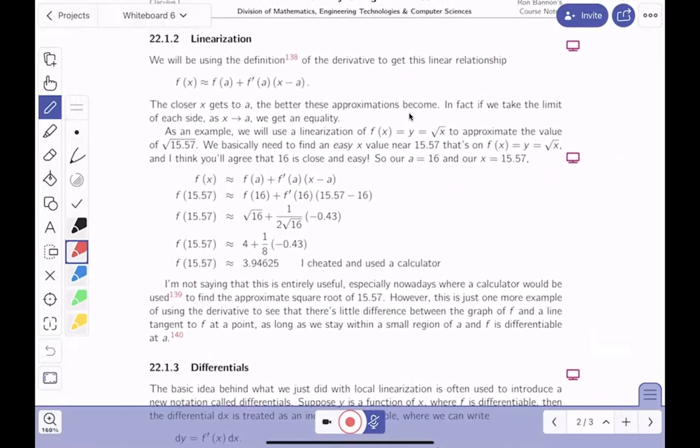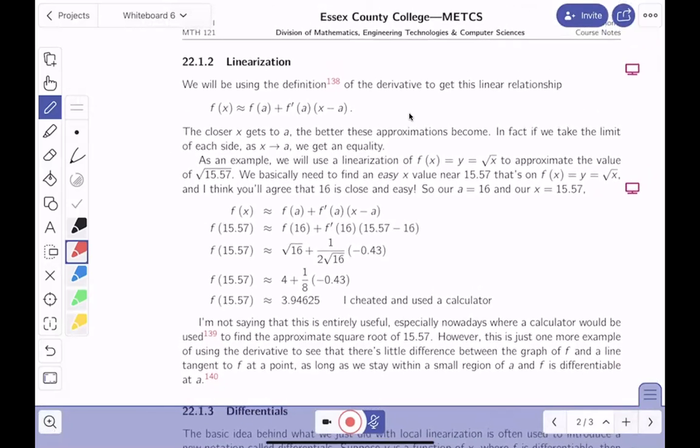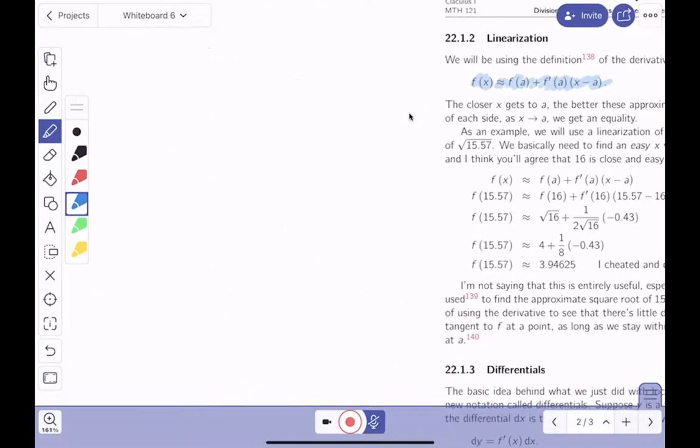Now, by the way, this over here, someone's like, what the heck is this thing over here? And what they're basically saying is that the function is approximately the same. That's what that means over there. f(a) + f'(a)(x - a). Let me go through that, tell you where that's coming from.